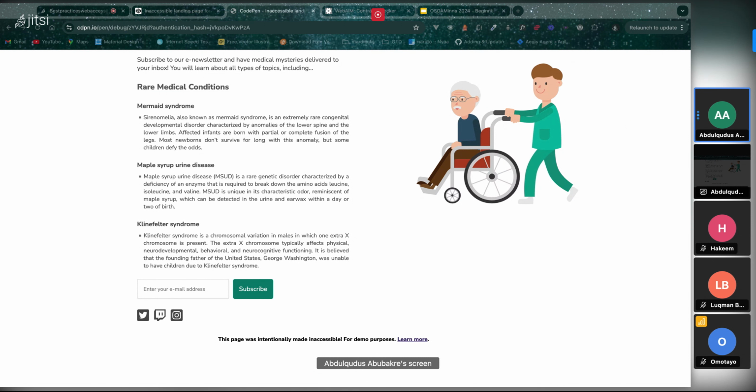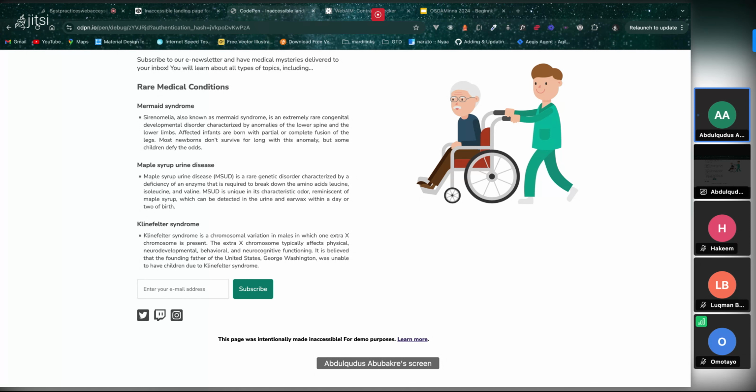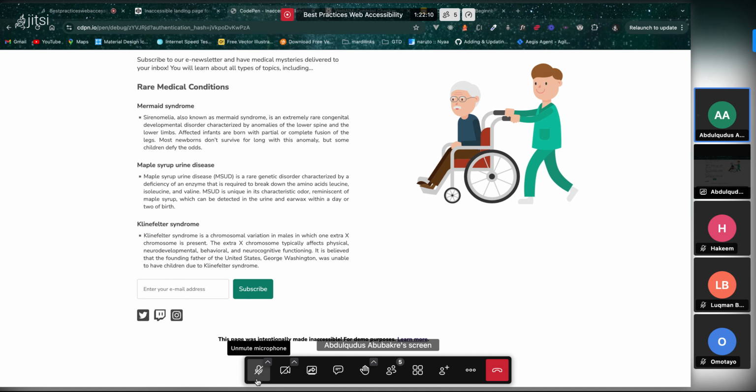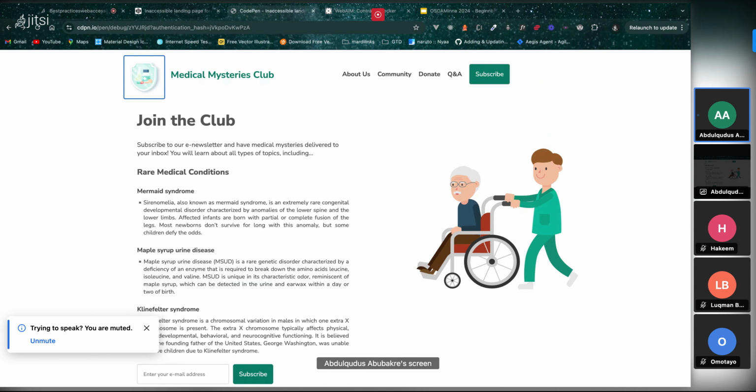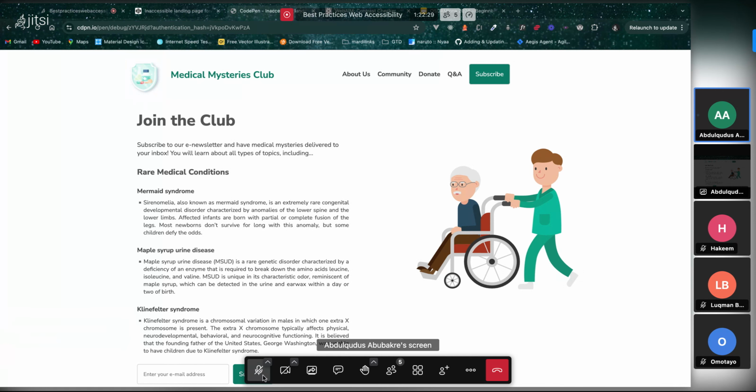Can we hear the screen VoiceOver on reader? system settings. VoiceOver window. Sidebar table. Row 15 of 37. Accessibility Chrome. CodePen. Inaccessible landing page for learn accessibility from web dev. Google Chrome. Abdulqudus window. Are we able to hear the screen Inaccessible reader? landing Just page for learn quickly. accessibility from web dev. Web content has keyboard focus. You are Yes. currently on a web content. Inside a group. To enter the web area, press Control Option Shift down arrow. To exit this link image, go to homepage. You are currently on a link. Inside web content. To click this link, press Control Option Space. To exit this web area, press Control Option Shift up arrow. Can anyone hear the screen reader, please? Yes, yes, yes. Oh, okay, yeah, perfect.